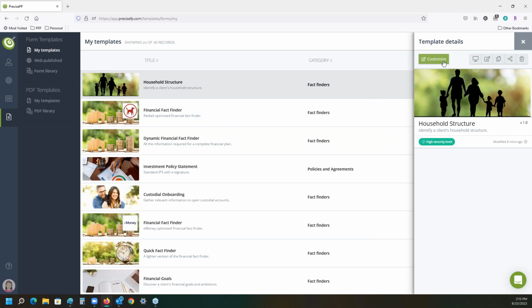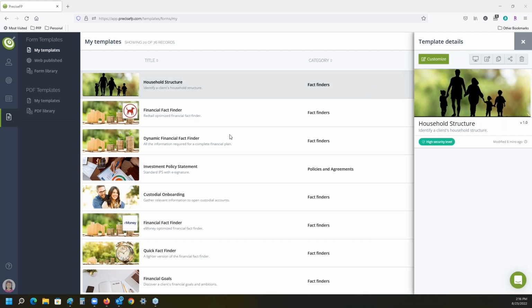I've seen some advisors who create a service agreement in Precise FP, and maybe they offer 2 different types of services for their clients. So then they check the type of service the client is going to be doing, and then a box opens up that displays the fee that's going to be charged for that service. So there's definitely a lot of ways that you can use the conditional visibility there. So definitely something that you can do.